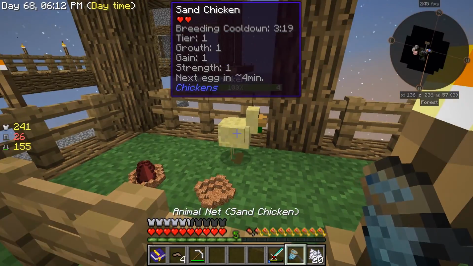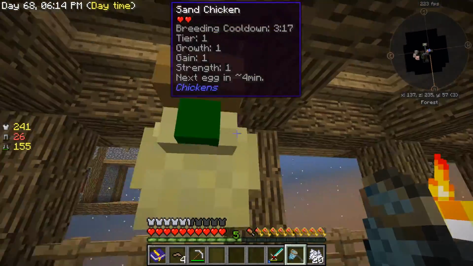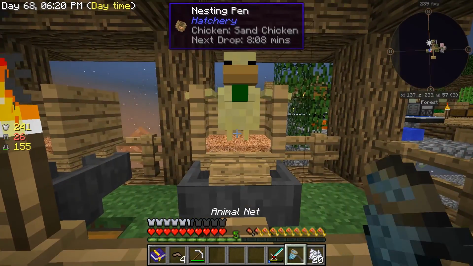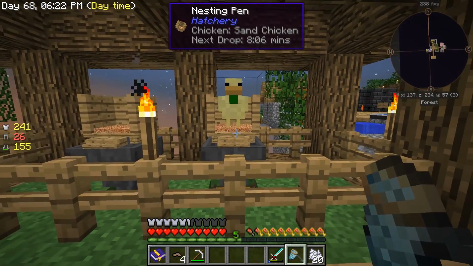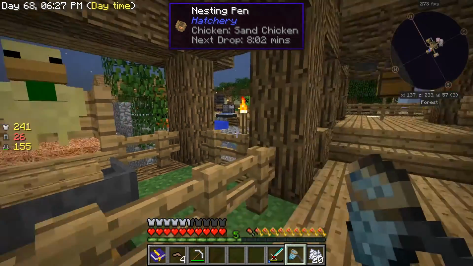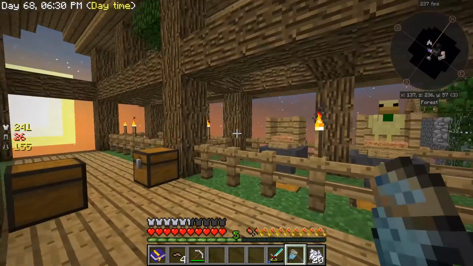Okay, oh wait. Okay, that was the one I made previously. So he's wanting to get out real bad. But we're going to take this sand chicken egg and we're going to plop him down in here. As you can see, next drop is in 8 minutes. I think it's actually 10 minutes, but he was previously in there before.